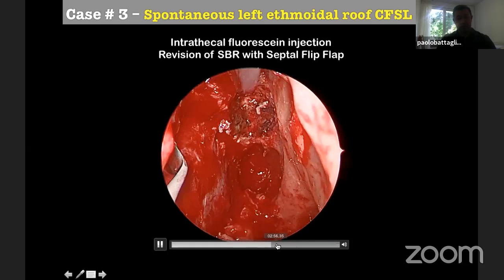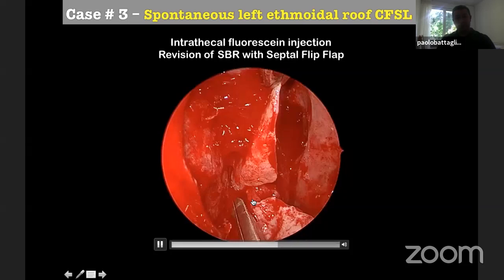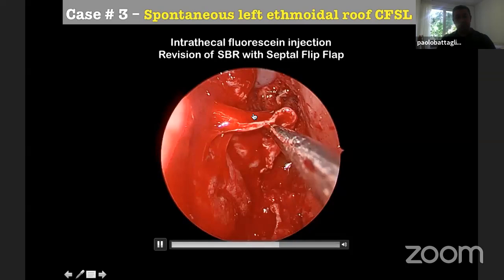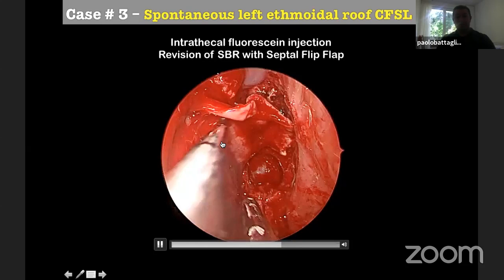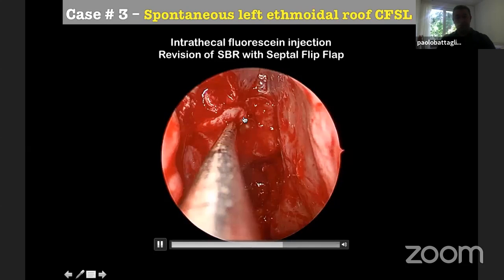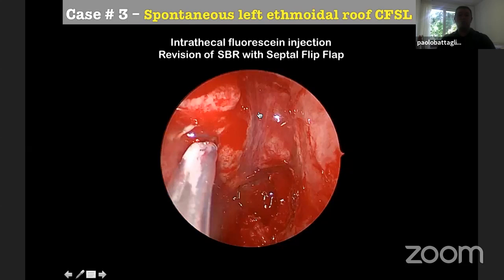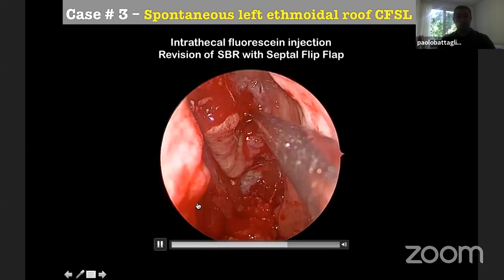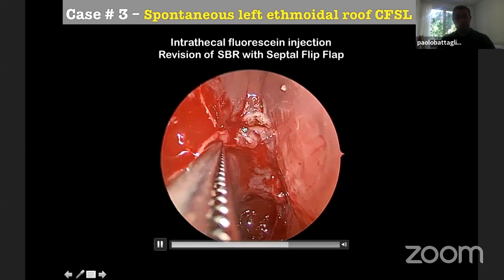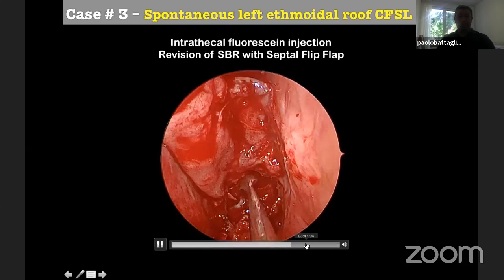So I want to go a little bit faster. Here you see we remove the bone here posteriorly, mucoperiosteum of the right side, and as you can see, we flip here the flap posteriorly. You can modulate also the length. Here it was quite posterior, so you don't need to come too much anterior with your free flap. But as you can see, it covers perfectly the defect.